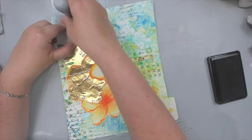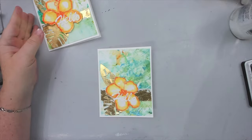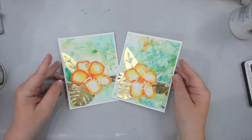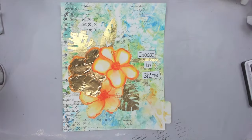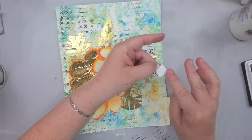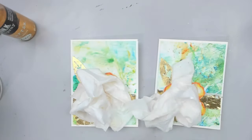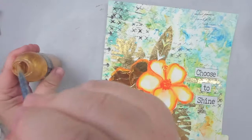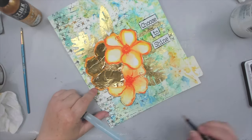To add a sentiment to my cards, I cut the word 'hello' with my Cricut and glue it on top of the flower. For the art journal, I use one of my digital quotes, although I could have cut a quote with the Cricut machine as well. Then I take gold spray and, using a paintbrush, splatter some gold on the cards and on the art journal, as it ties everything in with the foil.